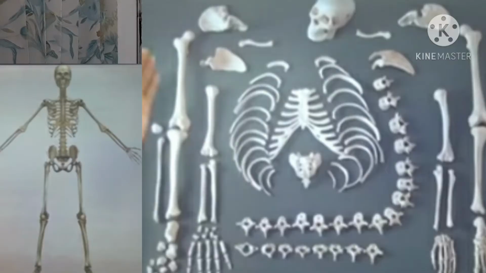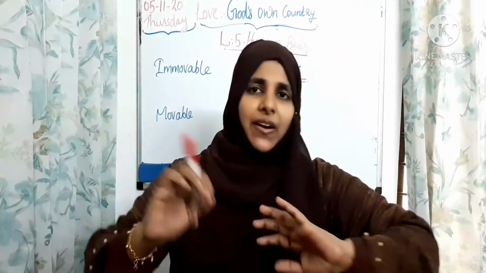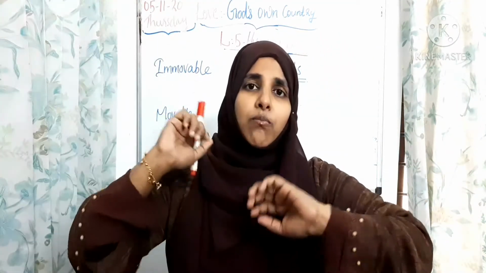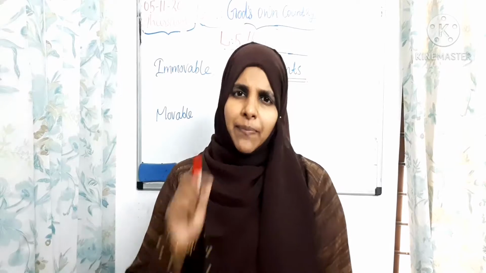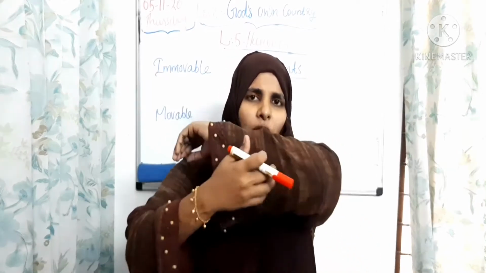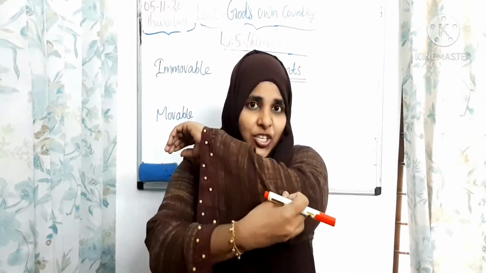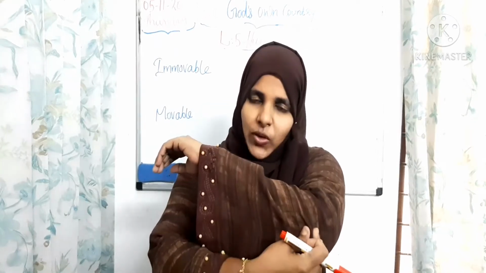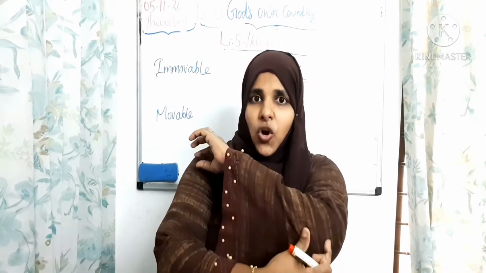Now look at this picture. This is our skeletal system, right? If you look closely, the entire thing is not a single structure. It is made up of a number of different bones. Why? The main advantage of our body is that we are very flexible, right? How can we move our bones? Something is there in between the two bones, right? This connection we call joints.